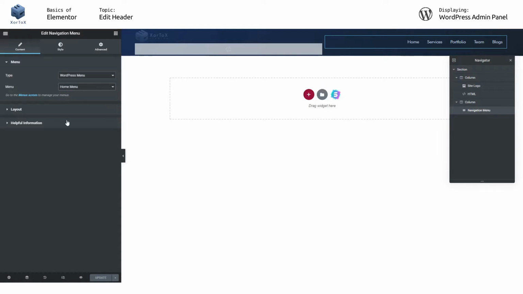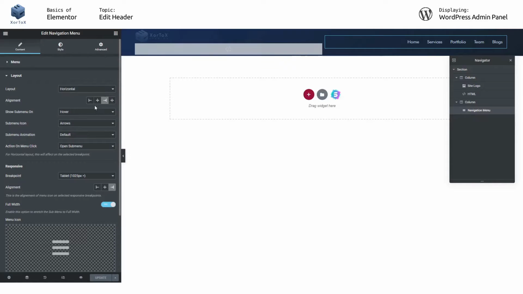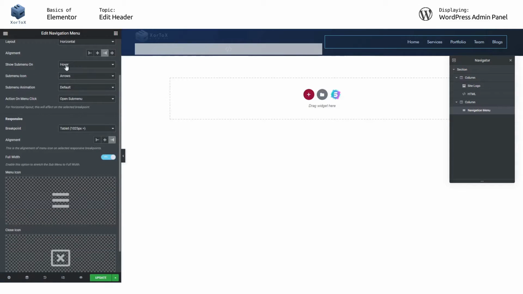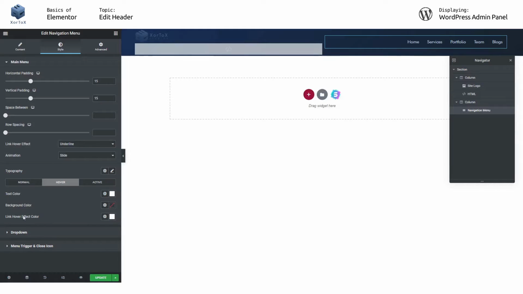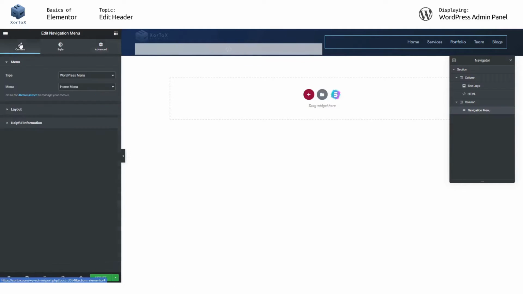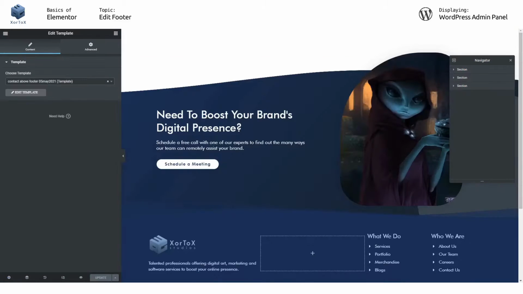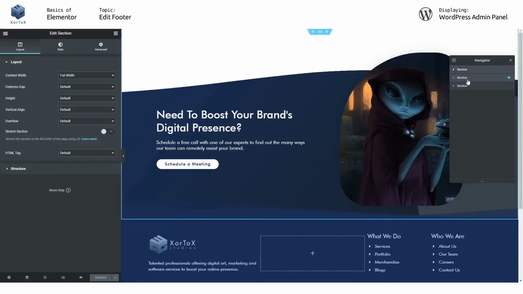I can set different layout options like alignment, or how I want to actually show the responsive version of the menu, etc. There's also other styling options like the hover effect, which is sometimes also called pointer in Elementor. And of course, the usual margins and paddings and motion effects. The footer behaves more or less the same way. In this example, we've divided it into 3 sections: the above footer, footer, and below footer, the copyright mark.